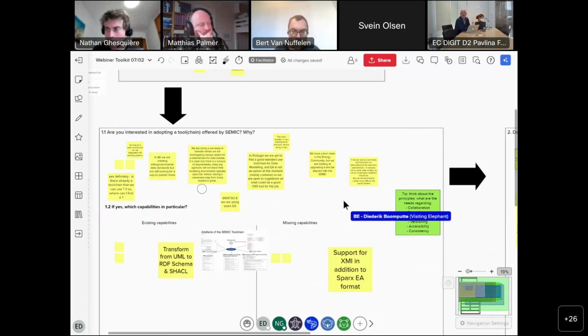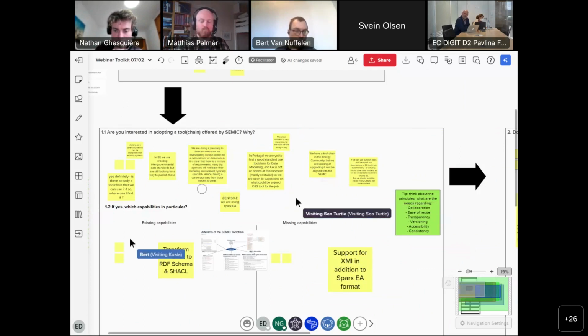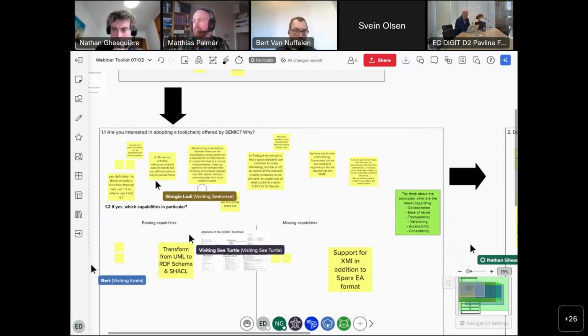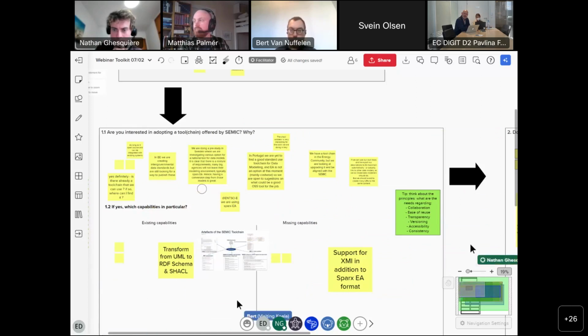I'm starting first to answer for me. I think that's an excellent idea, and these are where you have a tool change and when you can put that out, because we're using Sparks, we have actually worked with Sparks to have quite a few exports. We do have an export of RDF. However, that's not necessarily up to date, but we can have a way, and then that becomes input to the other tool chain.